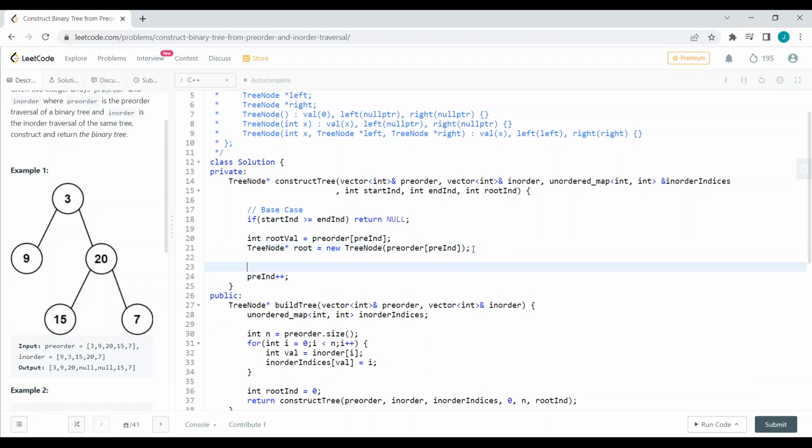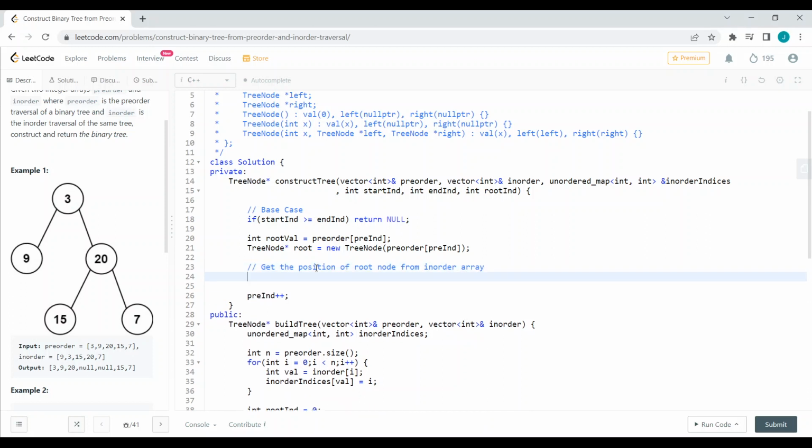And now I have to get the index, get the position of the root node from the Inorder array.